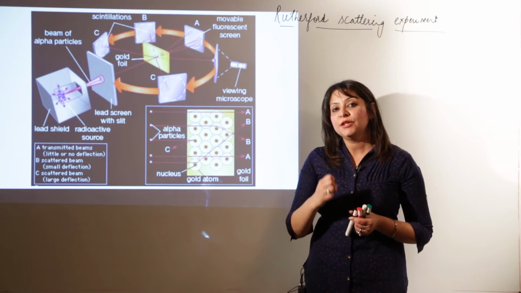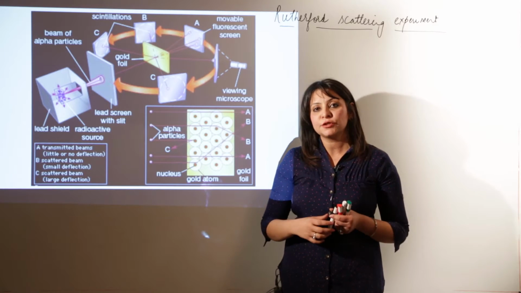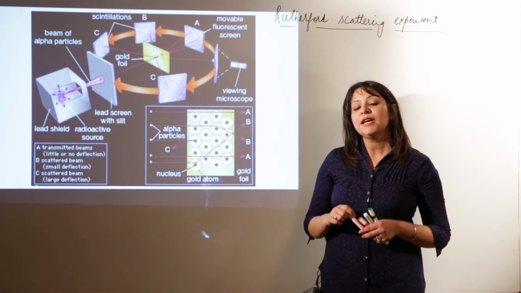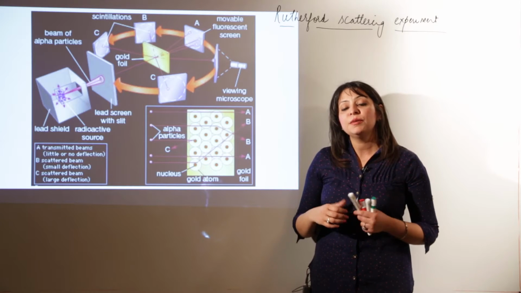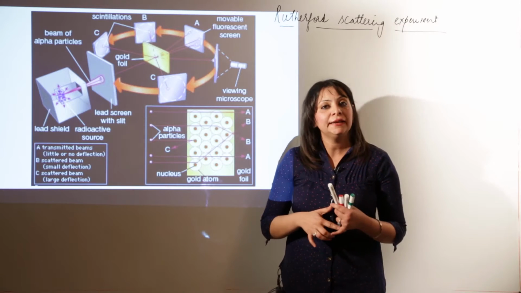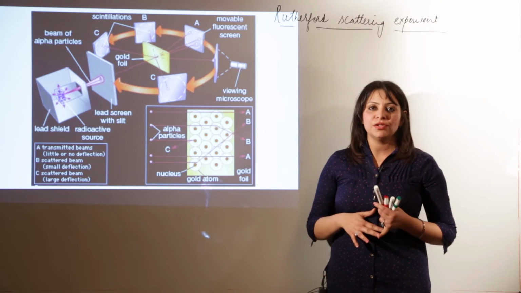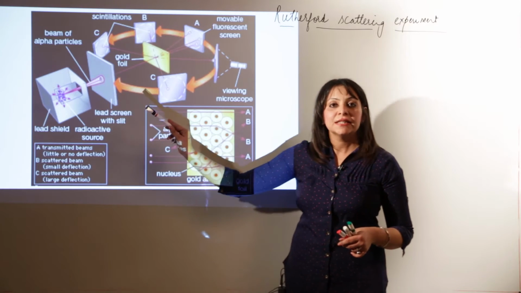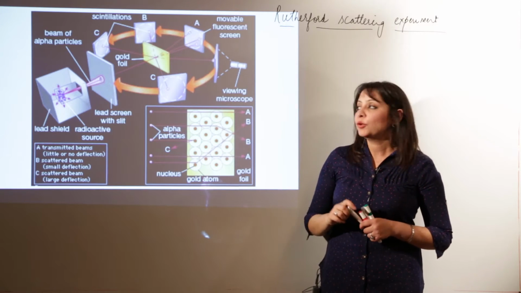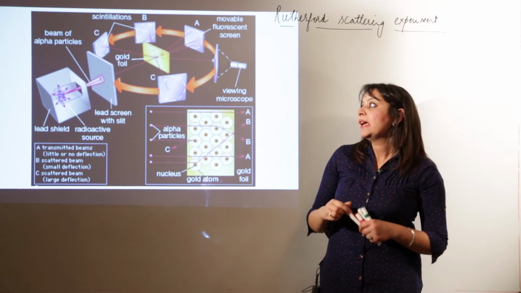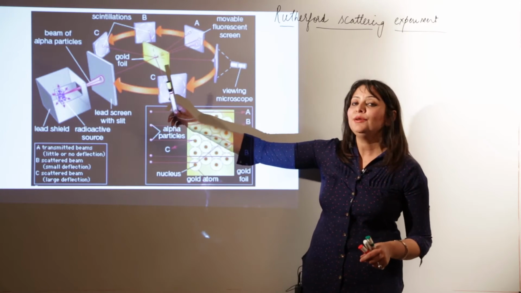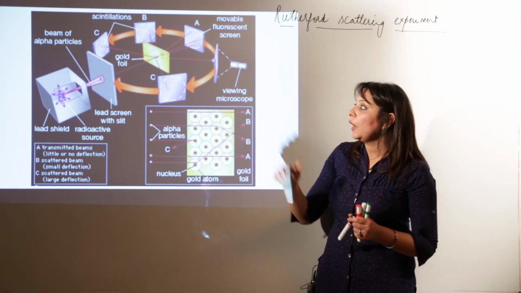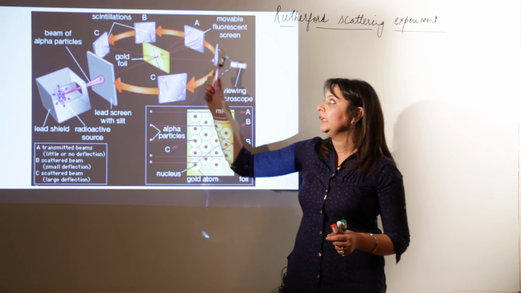It is used to keep the radioactive material because it is inert towards the radioactive material, and it contained the radioactive material. As you know, radioactive material has the tendency to emit certain kinds of radiations: alpha, beta and gamma. Out of those three radiations, alpha radiation was made to pass through this lead sheet. This lead sheet contained a hole in it so as to obtain a fine beam of rays. The sample he used for his experiment was a thin gold foil, and around it was a fluorescent material screen.